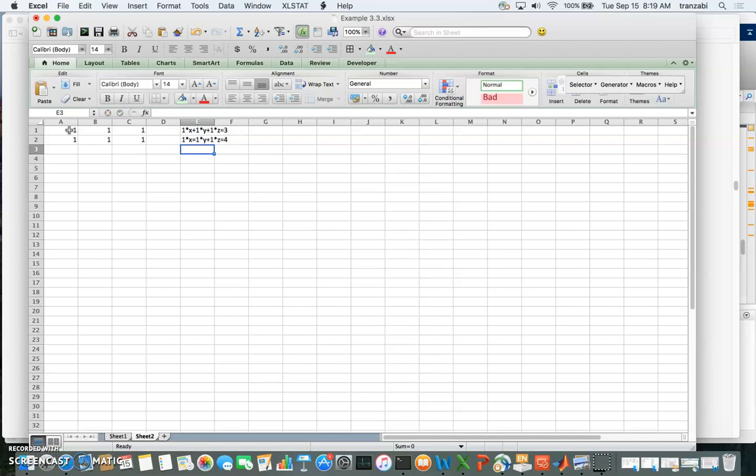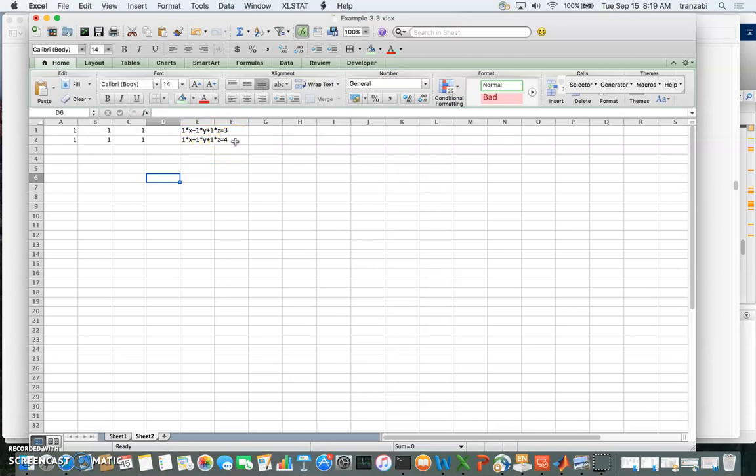I'll increase the font; I think 14 should be good. I have a system with two equations: 1x plus 1y plus 1z is equal to 3, and 1x plus 1y plus 1z is equal to 4.